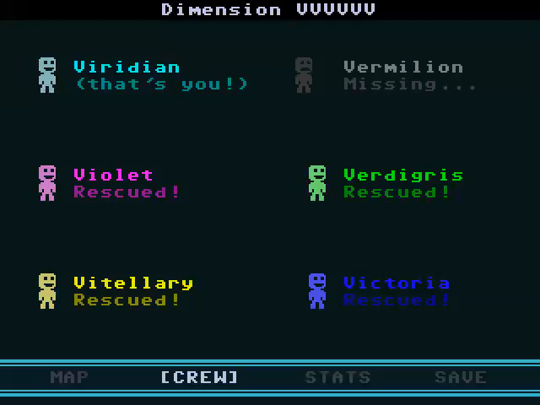And just for the fun of mentioning it, all the names, as you might notice, well, with some of them anyway, are also coordinated with their colors. Viridian is kind of a cyan color, Violet, obvious. Vertigo and Vitellary are actually green and yellow, and Victoria, there is a Victoria blue. And Vermilion is, of course, red. All Pokemon fans should know that.